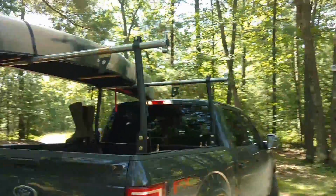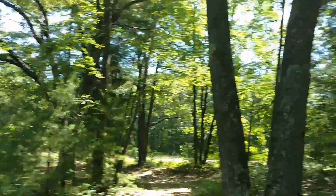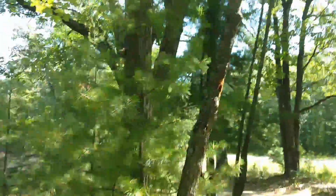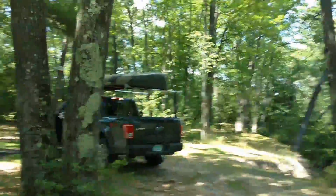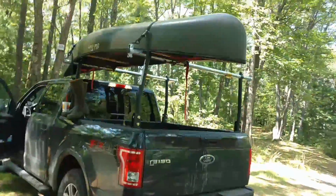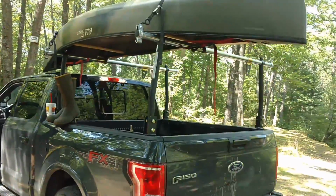And when you have one that sticks out this far, make sure you always pay attention to where it is, because if you notice on that one, right there is now dented a little bit, because when I came into here, I wasn't paying attention. And as you can see, this tree that leaned over right here, I ended up clipping that tree right there. So when you're using something like this, make sure you definitely pay attention to what's out there, because like I said, I've had the rack on there now for a total of about 1.5 hours. I put it on this morning and just first time out with it, and they stick out far enough that she'll grab your attention, so make sure you're paying attention to it.